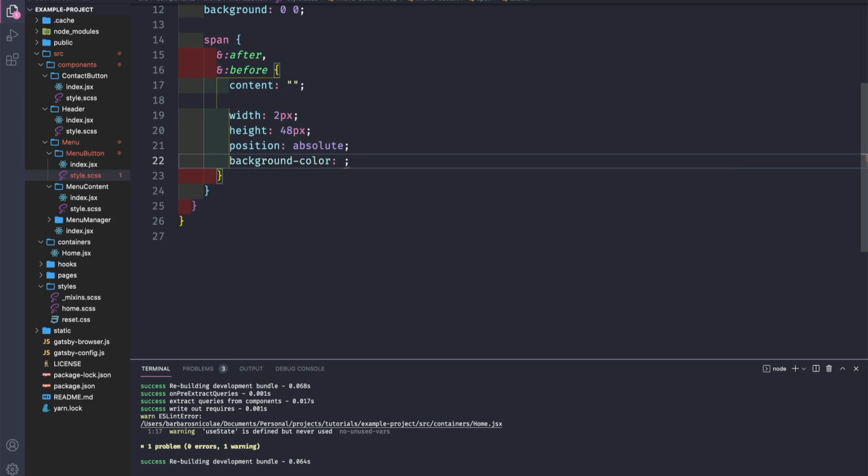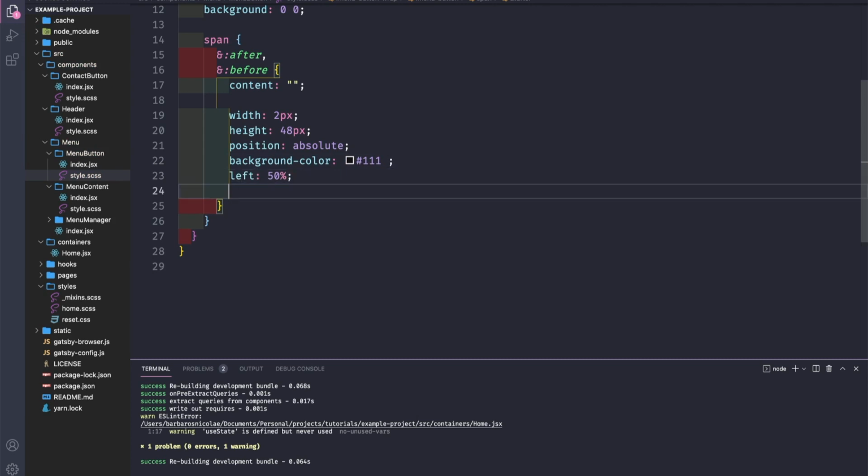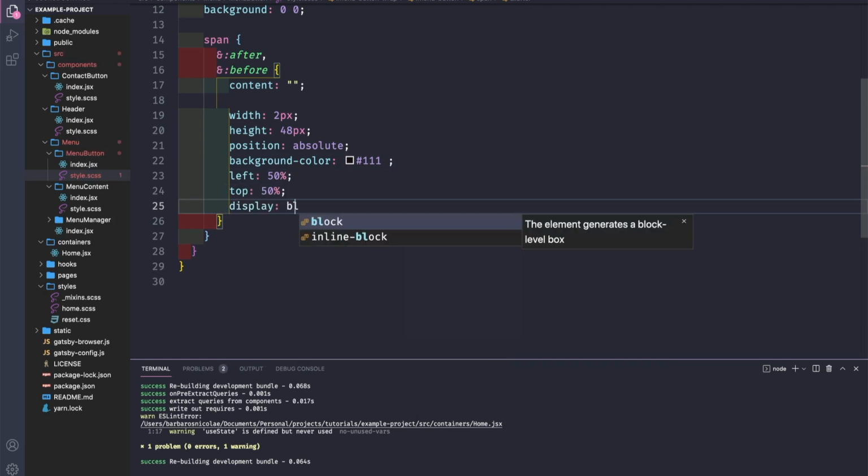So basically we are creating two lines. Yeah, left 50%, top 50%, display block.